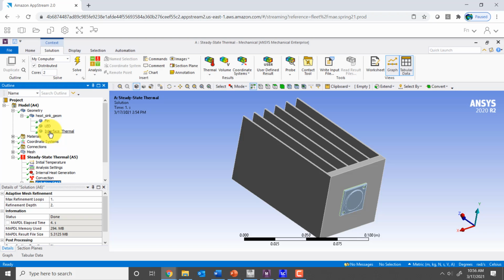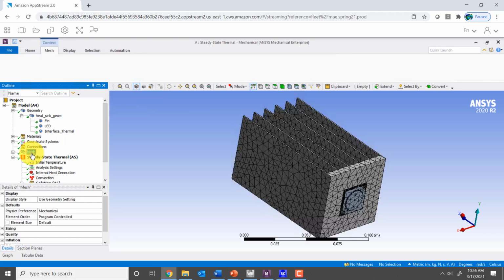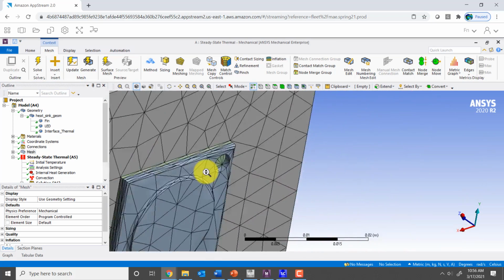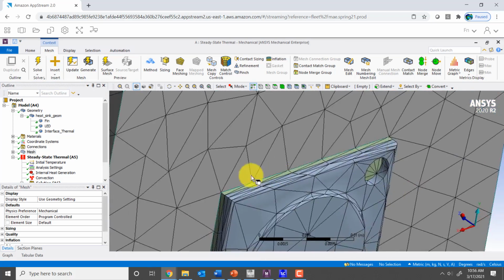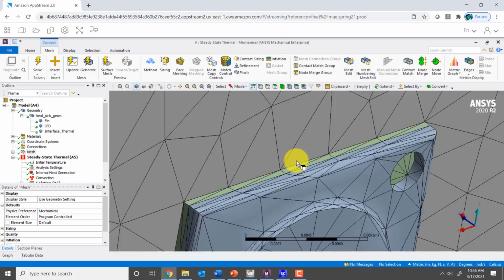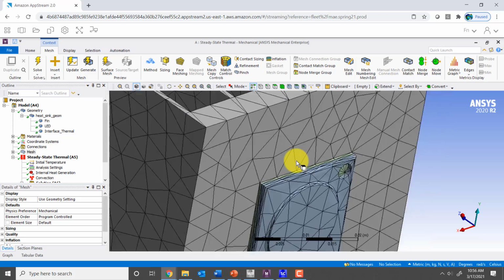The advantage is, if I go into the mesh and look at the region between the parts, the nodes are shared. If you don't do that, the nodes won't be shared. You'll still get a reasonable solution, but this is really the clean way to do it unless you have a compelling reason for these to be separate parts.